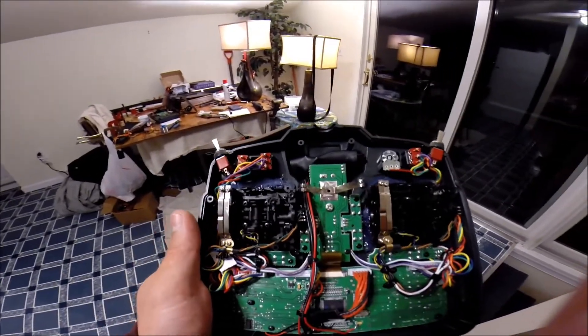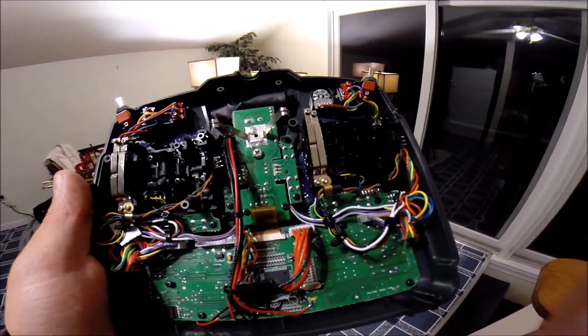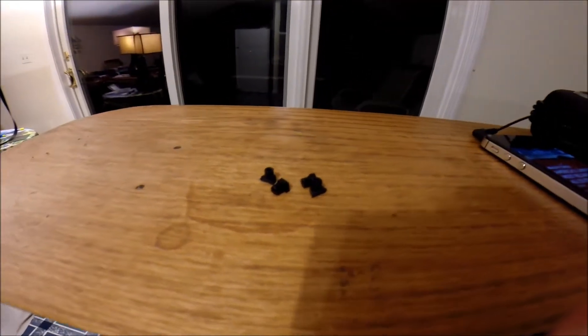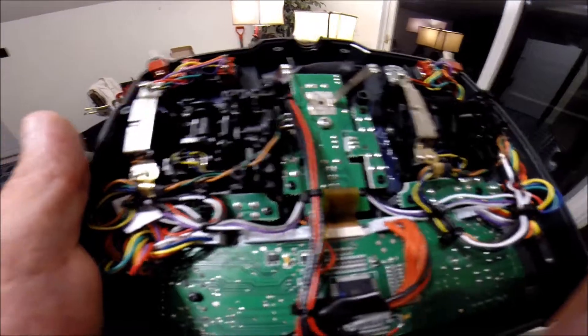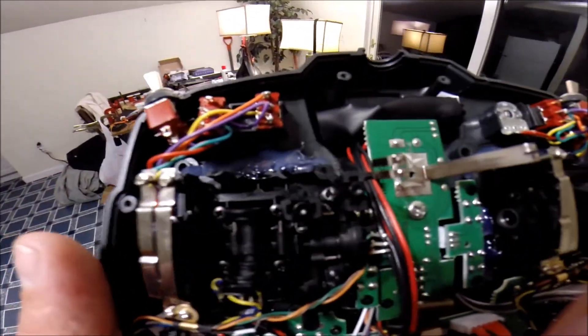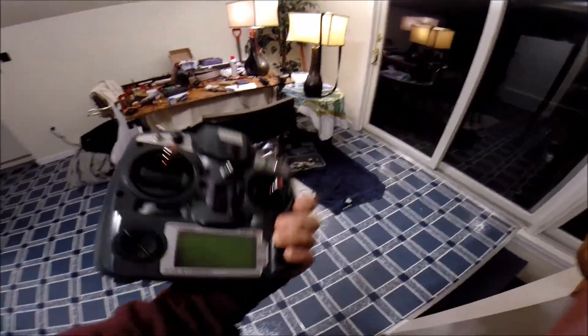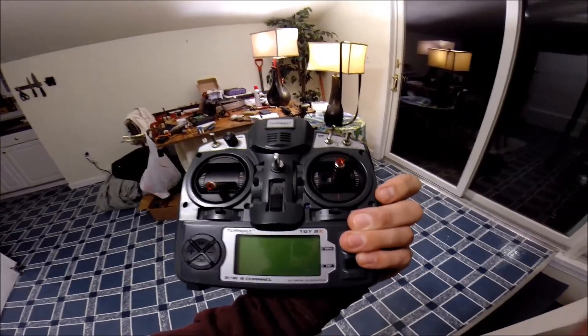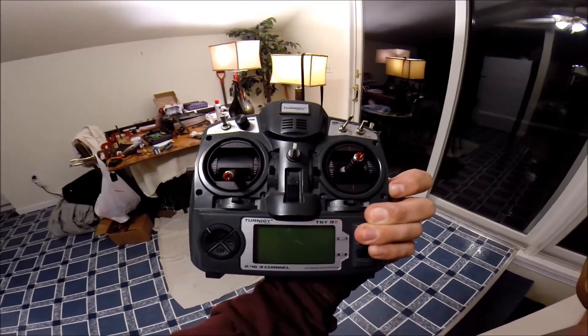One other thing: in order to get these gimbals to fit, you'll read online about how some people found the need to cut circuit boards — I didn't have to do any of that. What I did have to do is break the little mounting holes off. There are four to six per gimbal — you just snap them off. I honed out the holes and used hot glue. They fit in tight enough to work on their own, but if you push too hard and it pops back, you'd have to take the whole transmitter apart. As you can see, they're mounted flush and really tight.